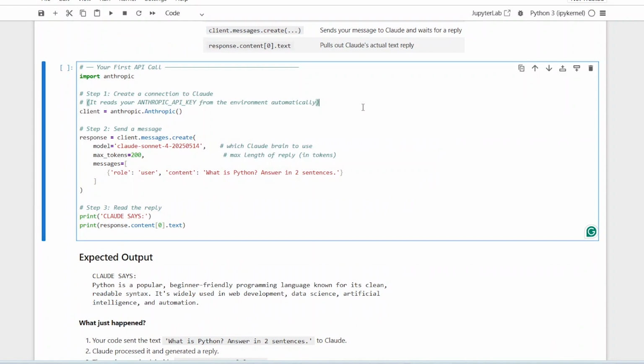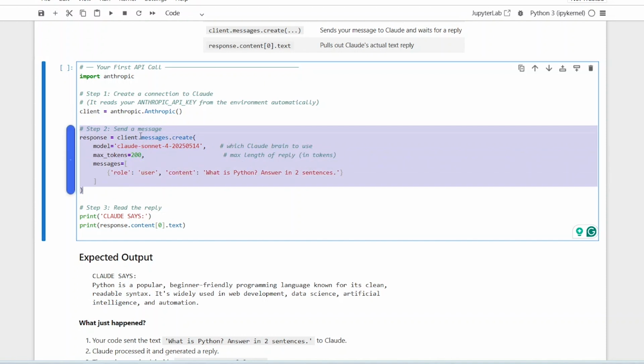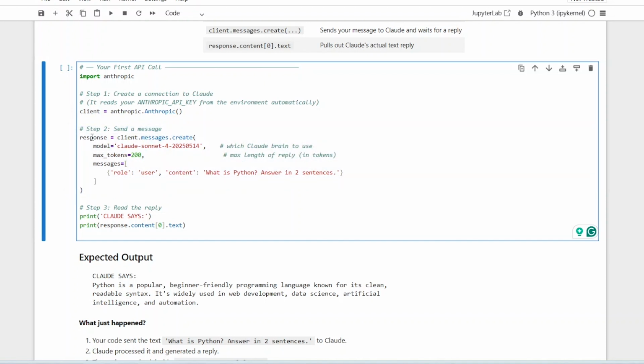So first, let's look at the code. First of all, we have just imported anthropic, and in step 1, we are creating a connection to Claude. It means it can read your Anthropic API key from the environment automatically. So here we have written client equals anthropic.Anthropic(), and now we are sending a message to Claude. We have written response equals client.messages.create, which is sending our message to Claude, and it will wait for a reply.